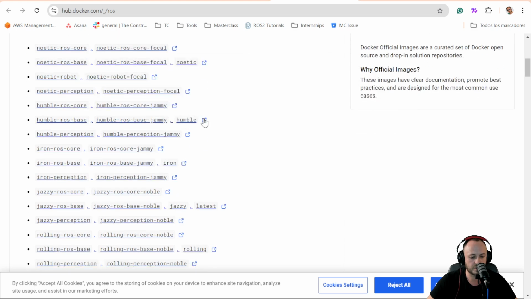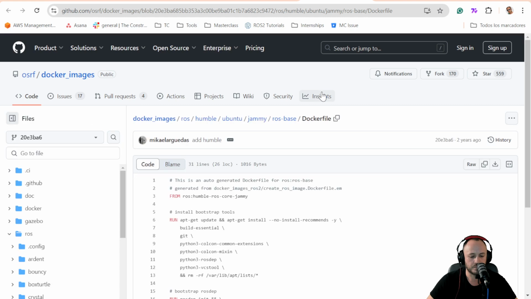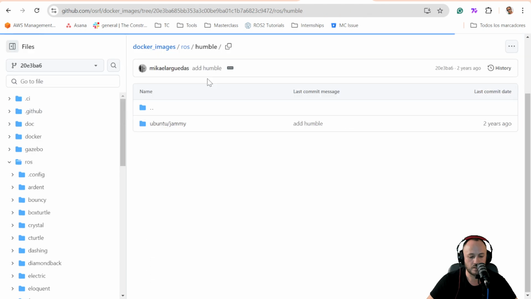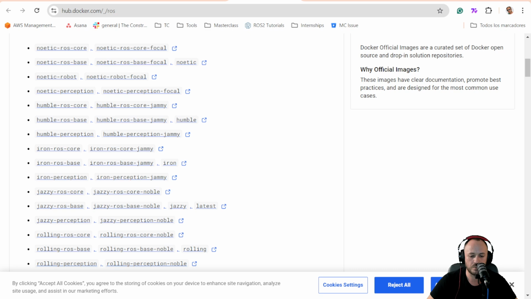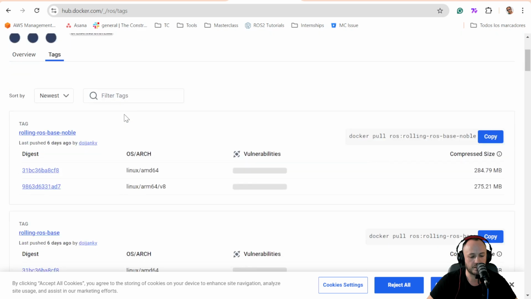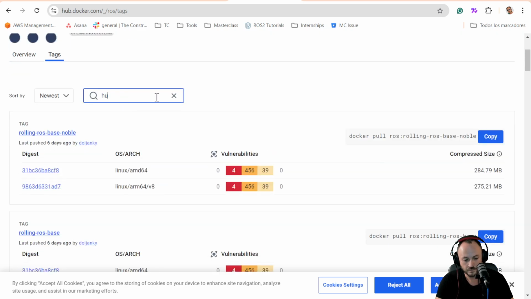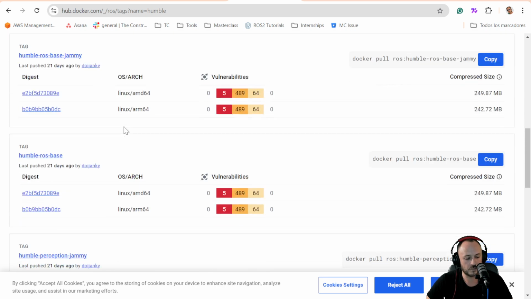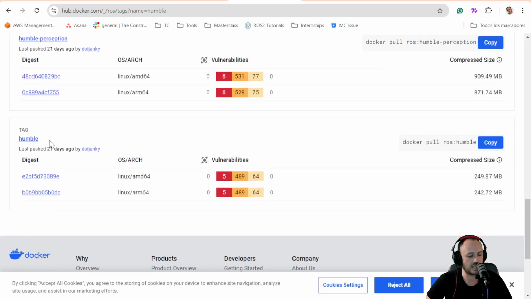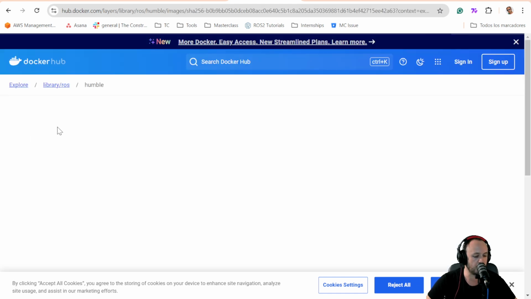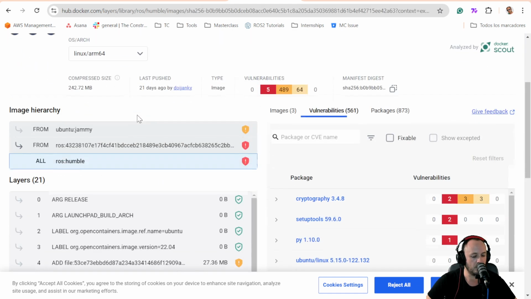It's right here. Well, this is the repo, but basically, let me see if I can filter here for the tag. Yeah. Tag Humble. So it's only Humble. So basically it's going to download this Docker image, right?